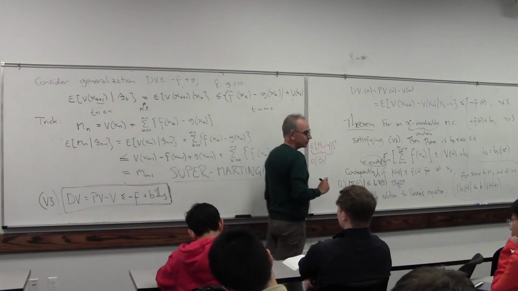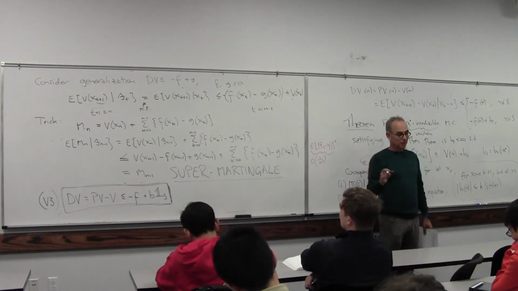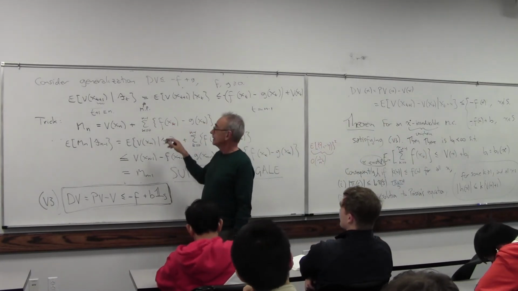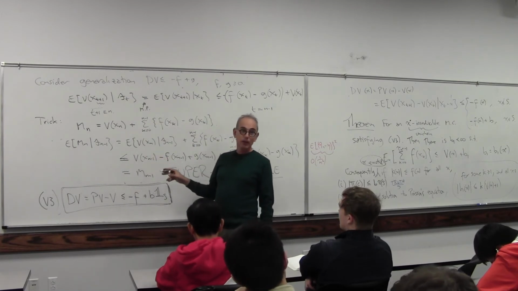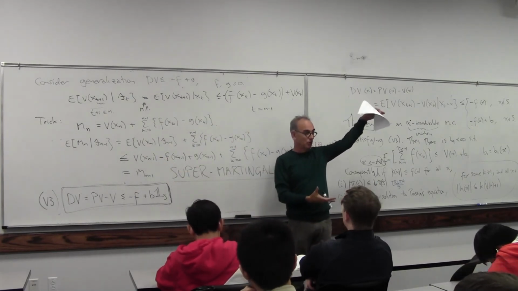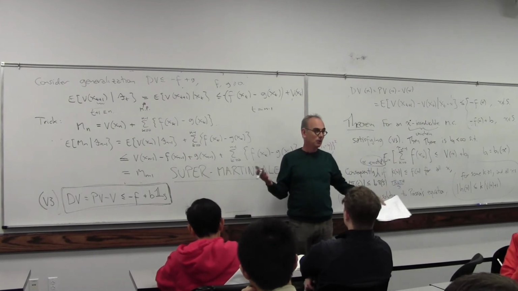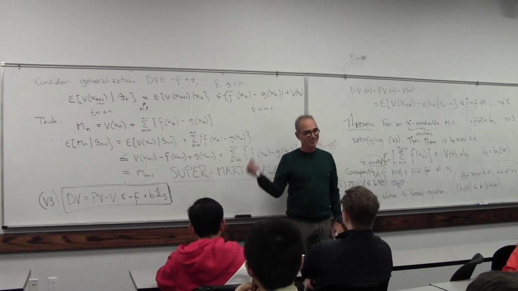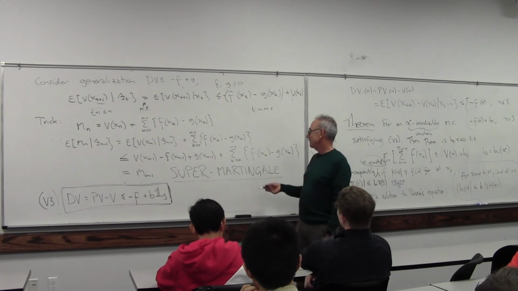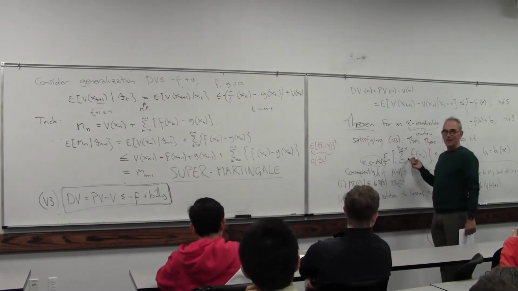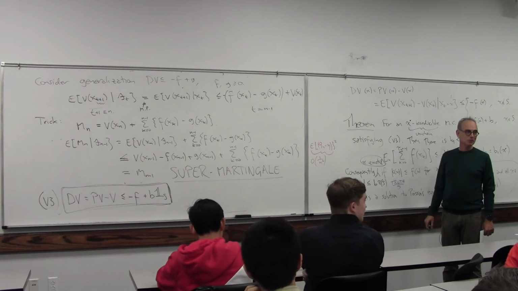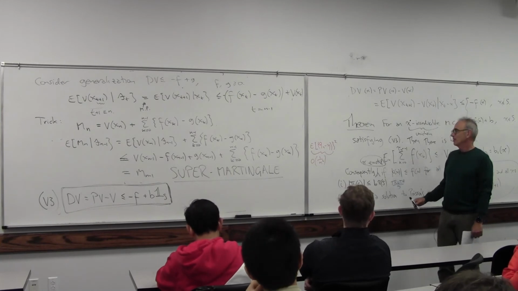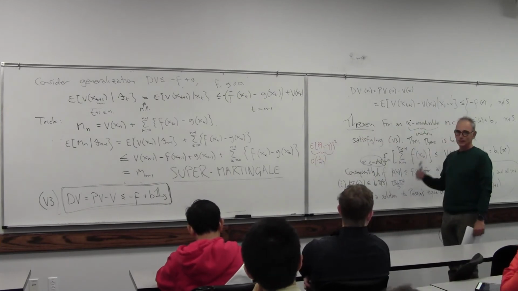Okay, so now that's called a super martingale. So basically it says that this thing that looks like it should be growing is actually decreasing on average. And then you could pick up massive books, volume 1, volume 2, volume 3. Anything you want to know about martingales is there. And so you just crank the martingale machine and you then get this result. That's going to take a little bit of explanation. So we will crank that martingale machine on Tuesday, and from this, we will get this in no time at all.